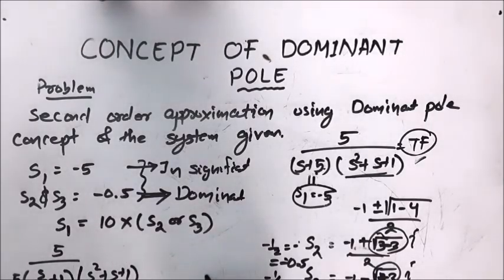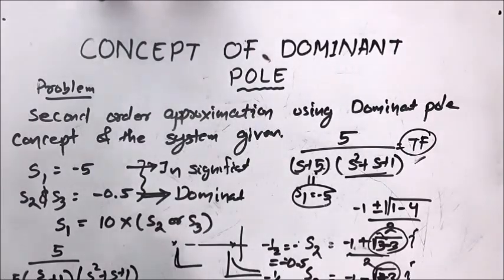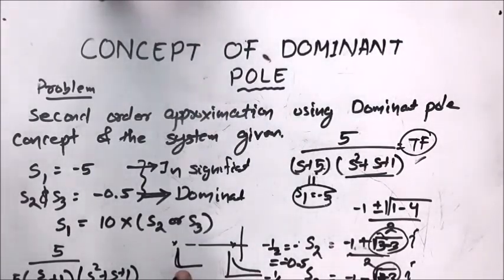Just imagine. I told you, if the poles are near to the origin, the transient time is more. If the pole is very far away from the origin, the transient time is very less. If the transient time is very less, then the frequency of oscillation is very less, or you can say the frequency of oscillation approaches 0. Once the frequency of oscillation approaches 0, the j omega becomes 0, so that we can remove this S term. Oh, it's not visible. Let me make it clear again here.